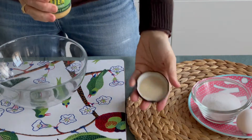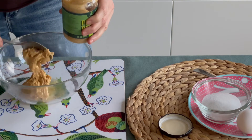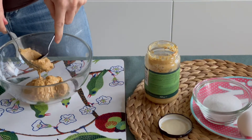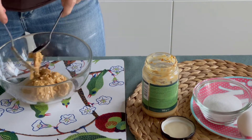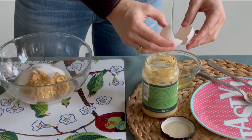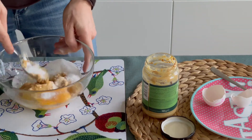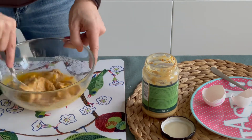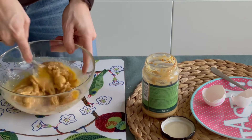Now it's time to prepare the lighter part of our cookies, which is the one with peanut butter. As I told you, we will use half a jar — about 175 grams. After the peanut butter, add two spoons of sweetener. I use erythritol, but all zero-calorie sweeteners are also ketogenic. Finally, mix in the egg, stirring vigorously for one minute, and the recipe is practically finished — we just have to shape the cookies and bake them.